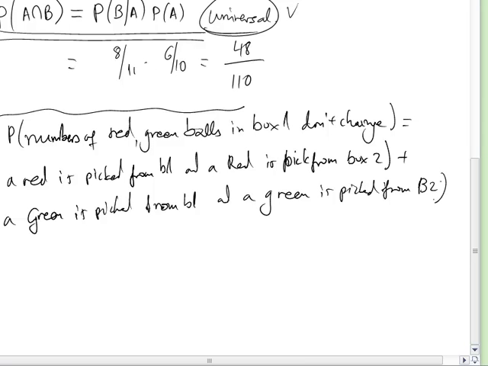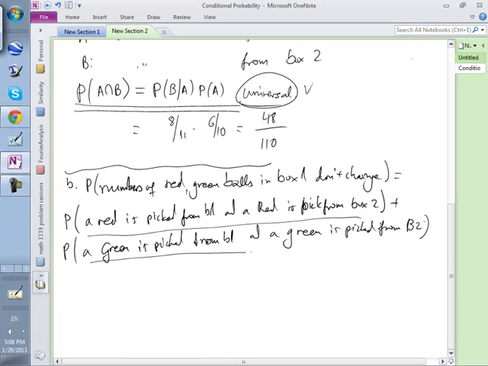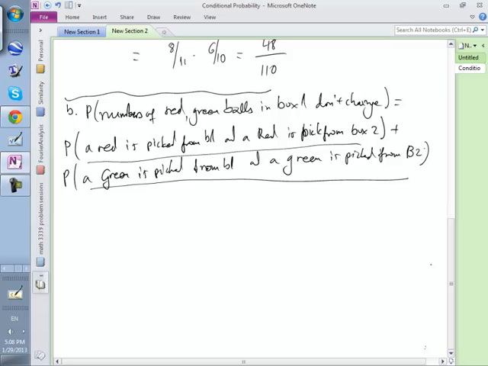Why do we add the probabilities? Why is this event exclusive from this event? We add the probabilities because the ball that goes back and forth is either red or green. But why are the events exclusive? To add the probabilities, I need the events also to be exclusive. Because one event is basically red and red: red goes to box 2 and red goes from box 2 to box 1. The other is green goes to box 2 and green goes from box 2 to box 1. And red and green, the ball cannot have two colors at the same time. We assume that those balls have only one color. That's why the events are exclusive.